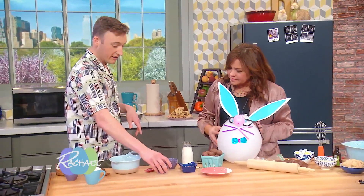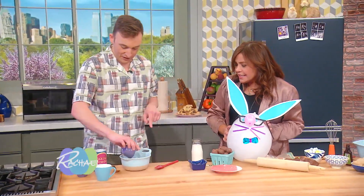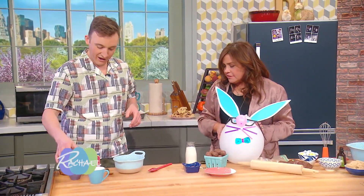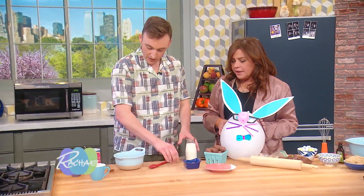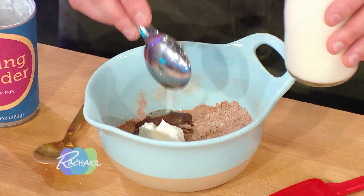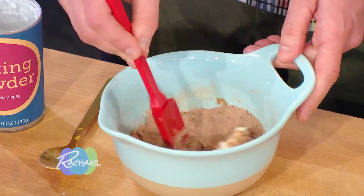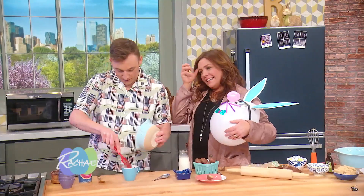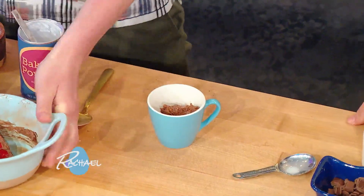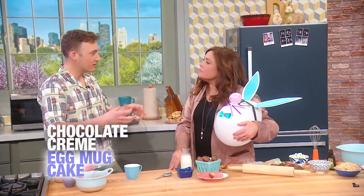Now I'm going to add our wet ingredients. I'm gonna use Greek yogurt, actually, to give it some — that makes the cake healthy before you put the candy on it! Right, totally — it makes it a little bit healthier, kind of. A little bit of vegetable oil, and it also keeps the moisture in there because we're not using any egg. And then a tablespoon of milk, just gonna add that right in, and then we're gonna mix it up. My favorite Easter candy is cream eggs, so I'm gonna add my batter right into the mug, and then we're gonna microwave this for a minute and a half. When it comes out, we're gonna top it off with an egg, and since it's super hot, it just kinda melts all over the place — I'll show you that once it comes out, because I'm gonna microwave it right now.